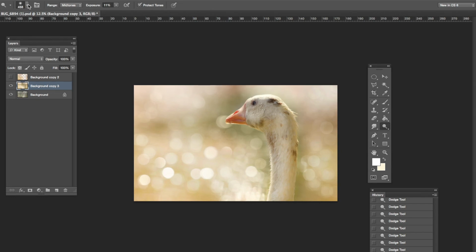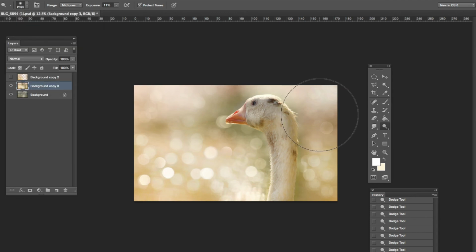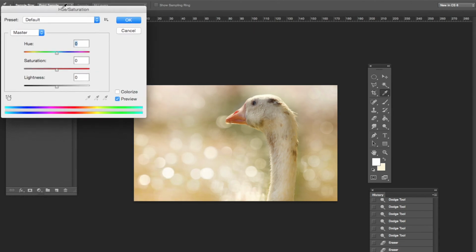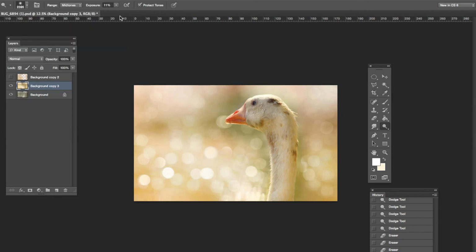And I'm going to make the brush a bit bigger. I'm going to lighten the background off just a little bit. But now we're really talking about final things. And I'm going to see what happens if I push the saturation just a bit more, just to be sure that I've got everything I can out of this. And I like it a bit better when I push it.